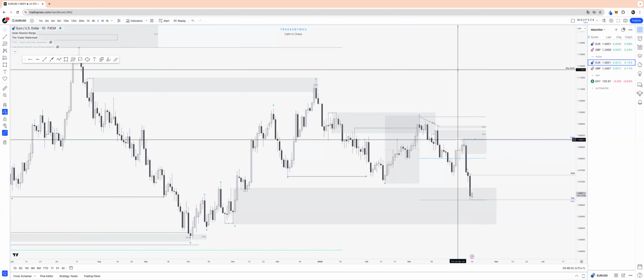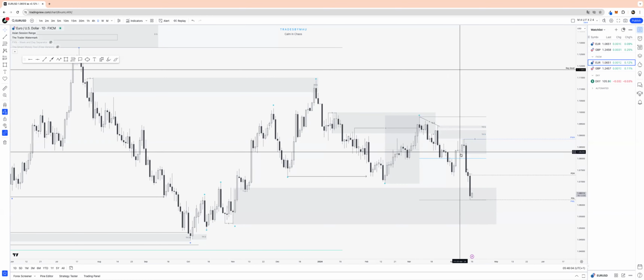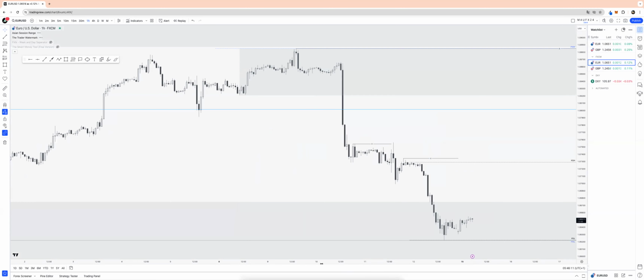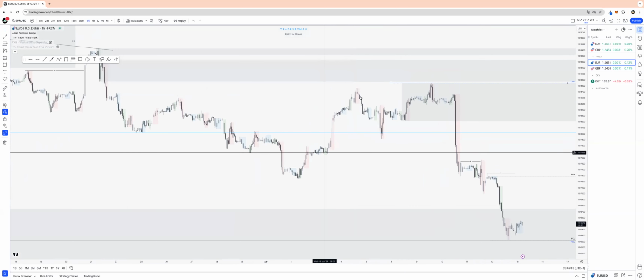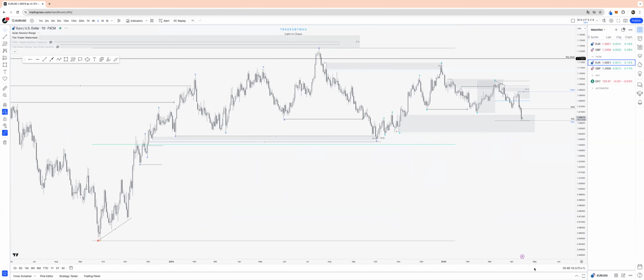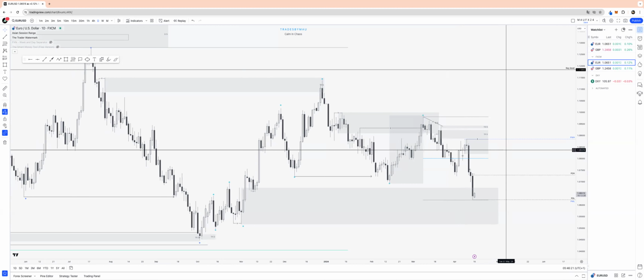So we've got a low, we've got a high, then a higher low, then a higher high, and then we have the bearish break. Now, this is what I mean with reading price action. We've got a low, we've got that high, a higher low, a higher high, and then the bearish break. So yeah, that's why I was reading.